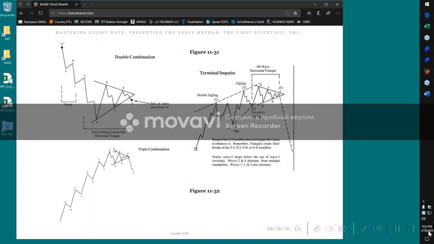Let's give some more examples of where you might see triangles. Again, you don't want the A wave to be slower and more subdivided than the B wave, so mark that this chart is backwards. You want the A wave to be violent and the B wave to be slower. But here you could have a zigzag, an X wave, and then a contracting triangle. This is probably a little too elaborate for this simple zigzag. So it'd probably just be a mono wave for A, mono wave for B, mono wave for C, for D, and for E, and it wouldn't have all this extra subdivision. So the complexity is a little too great here compared to this.